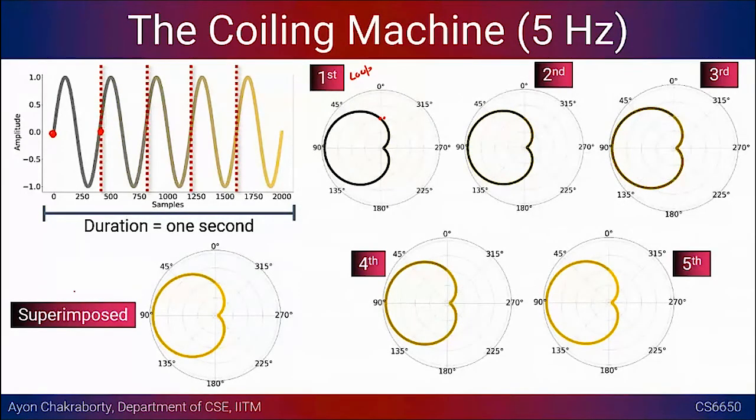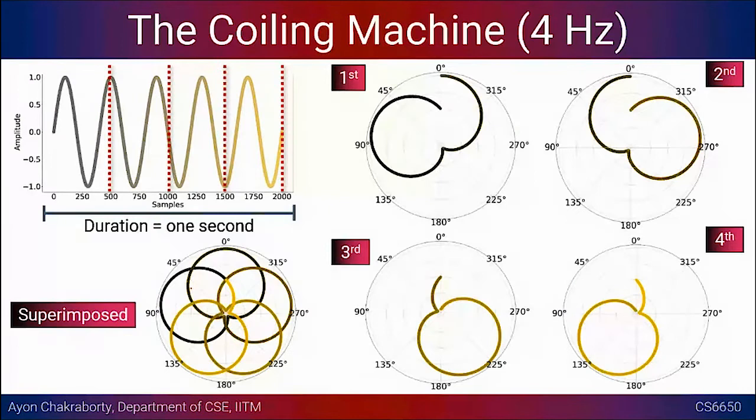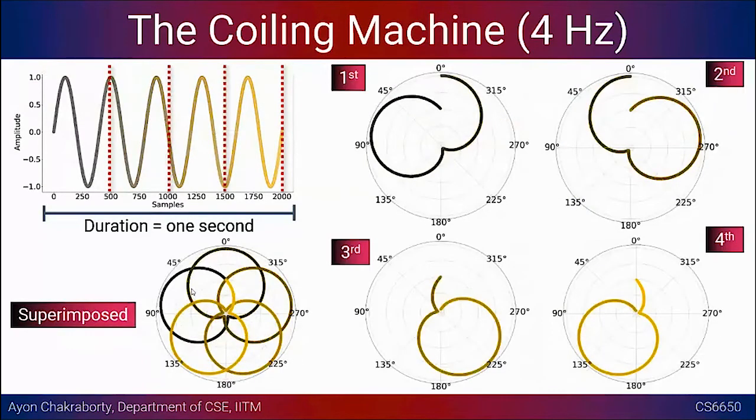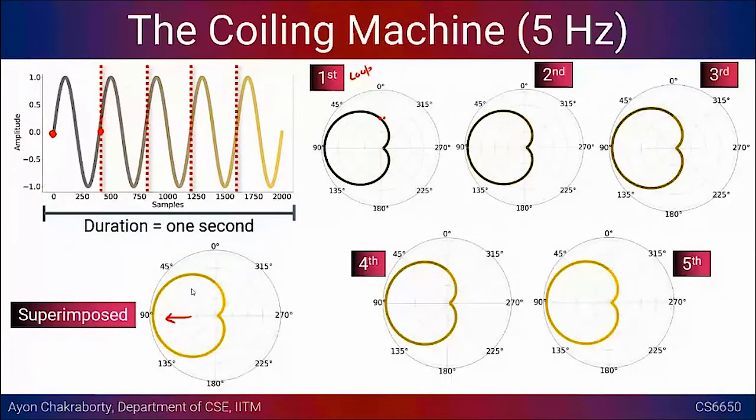If you look at this superimposed signal, at what was our so-called metric called center of mass, that will be somewhat tending to one particular side of this plot, right? Whereas in all the other cases, it is pretty symmetric. It could be random also, but it's not biased towards a certain direction. In all the cases, 3 hertz, 4 hertz, and in case of 5 hertz, magically you see this guy which is sort of the odd man out, right?